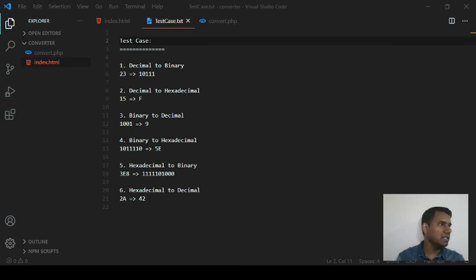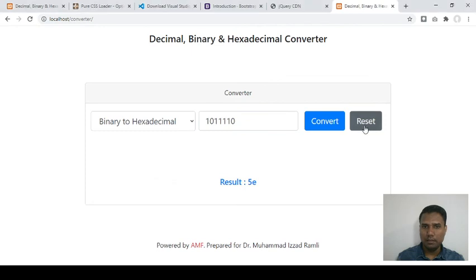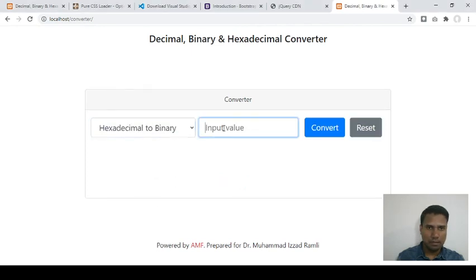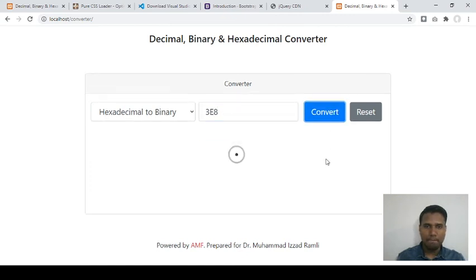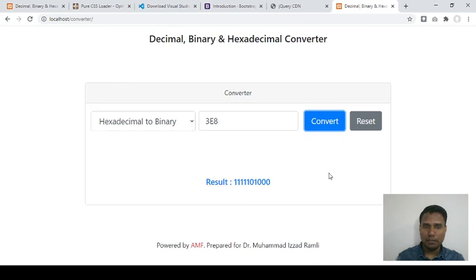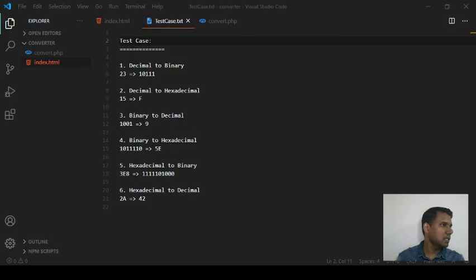Number 5 is hexadecimal to binary. So the hexadecimal is 3E8. Reset. 3E8 and convert. So what do we get here? 1111101000. Right, correct.